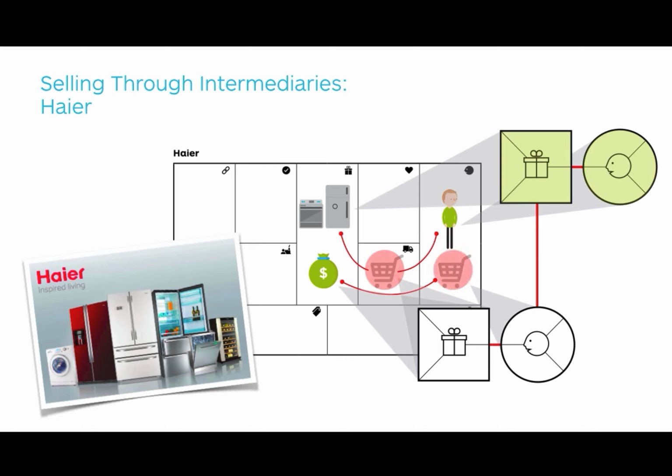So they need a clear value proposition to the retailers, and that value proposition will get the retailers to stock Haier's home appliances in their retail outlets. So in this case, Haier also needs to have multiple value propositions. So in this case, which is different from the first one, we also need to have two value propositions. Haier needs a clear value proposition to consumers, and they need a clear value proposition to their direct customers, the retailers. They need to have both in order to succeed.